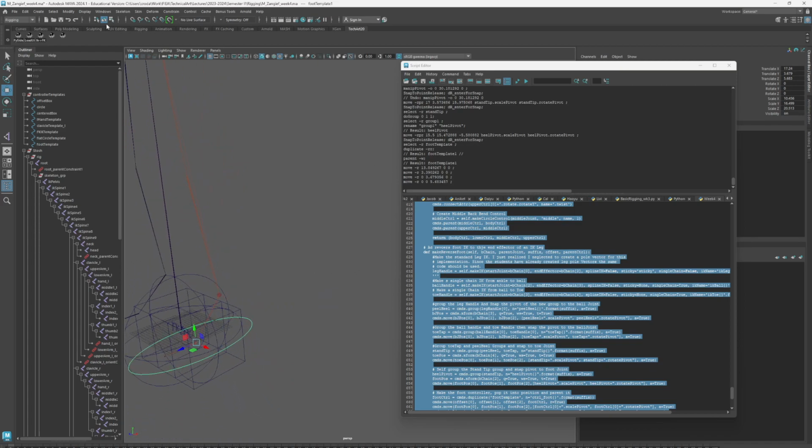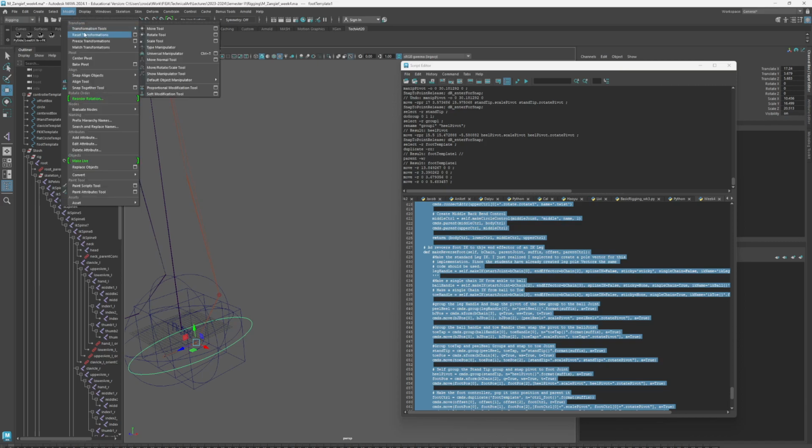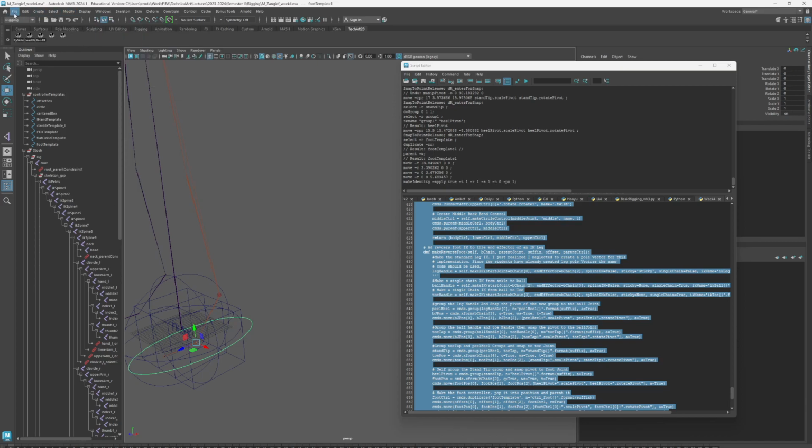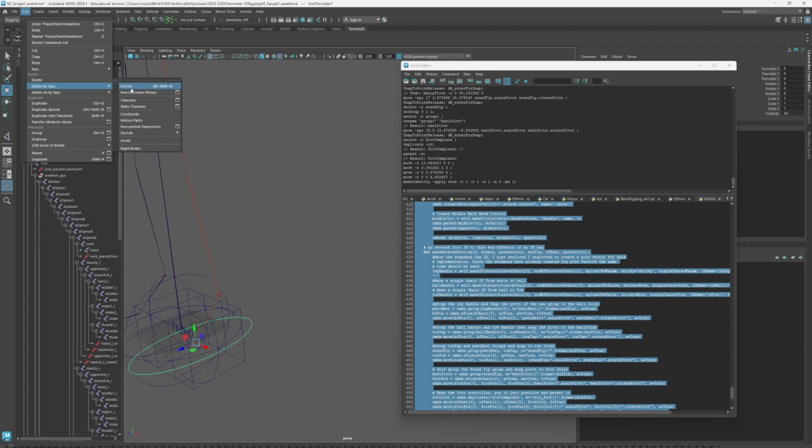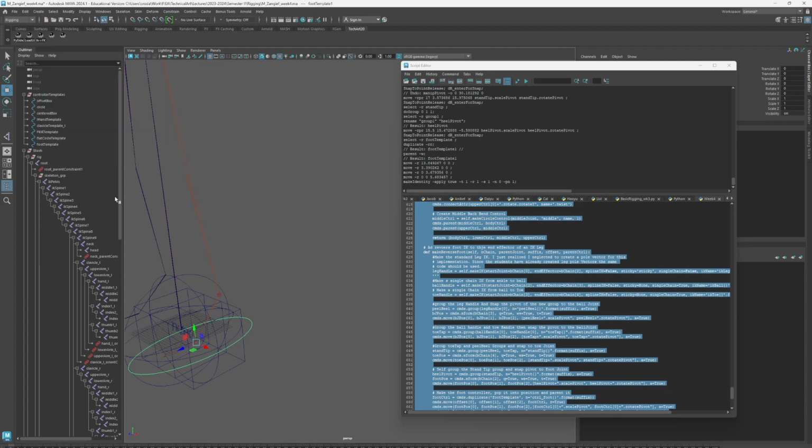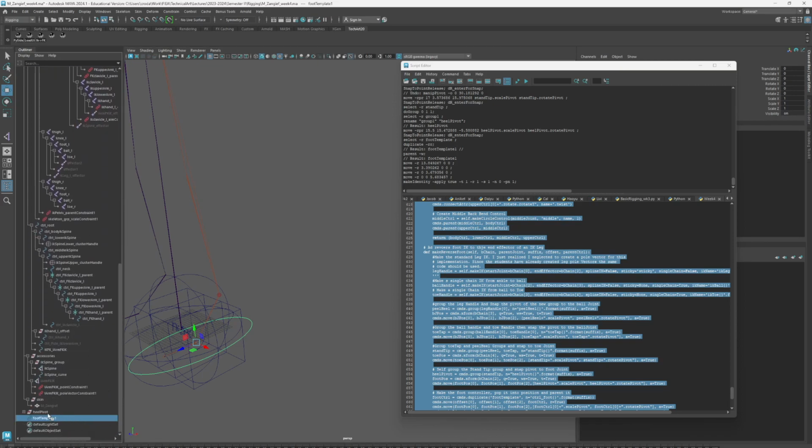All right, I'm going to go ahead and modify and freeze that. Then I'm going to create an edit, and then I'm going to delete by type history. And then I'm going to call that bad boy, and then I'm going to call this IK foot underscore L underscore CNTR for control.